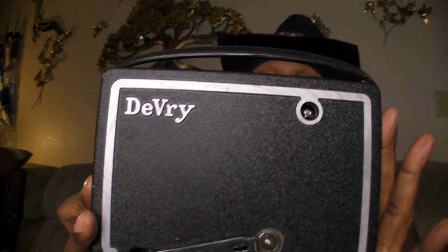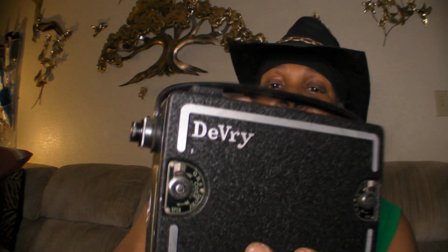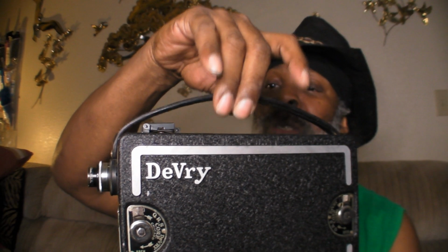This is a very, very heavy unit, and it says DeVry on the side. DeVry Institute of Technology. A little dusty there. Dust it off. That's the school that I went to for electronics in Arizona. So I decided to get this camera. It's in really good shape. It's got the texture around it and everything. This is pretty old too, probably from the 60s. Got a strap on, and the strap is still good.